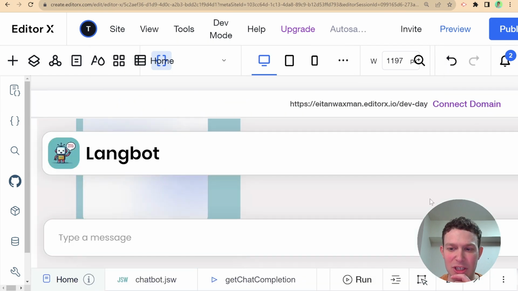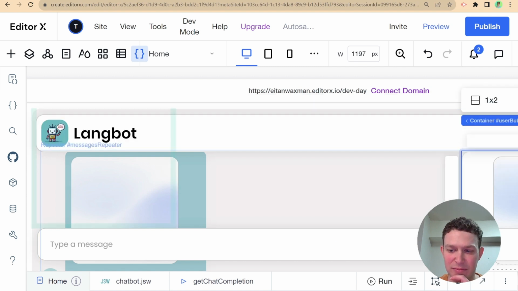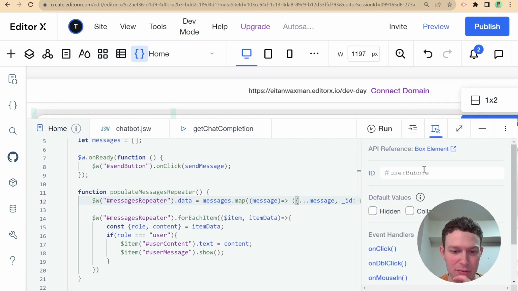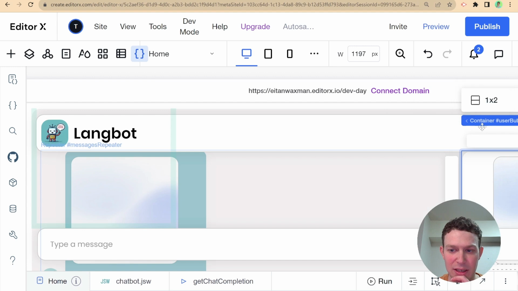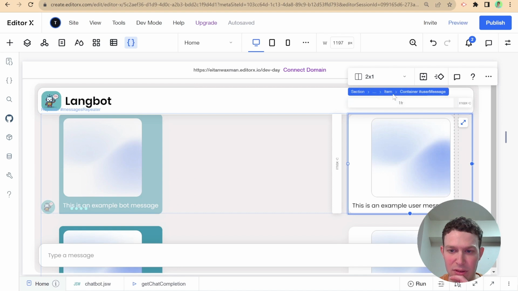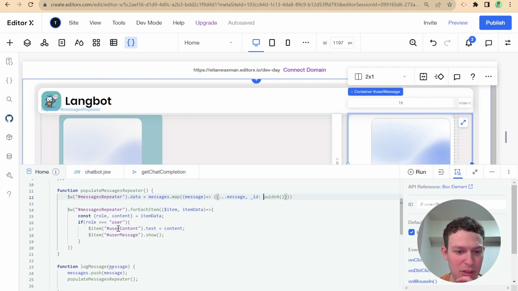Let me double check my naming conventions. Select this right over here. And okay, user bubble. It's not hidden. So I said user message.show. User message.show. Role equals user.